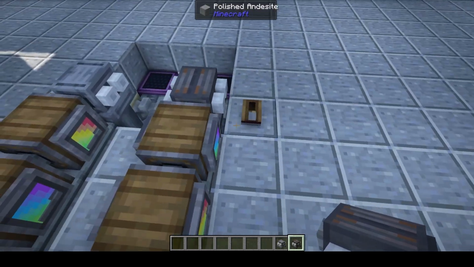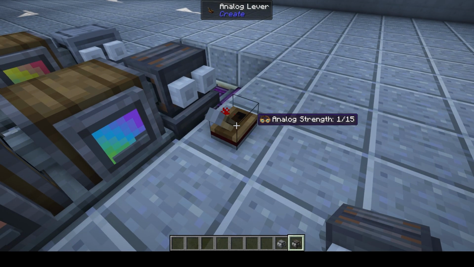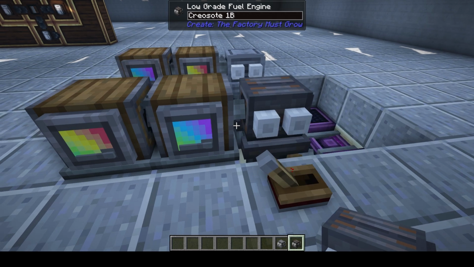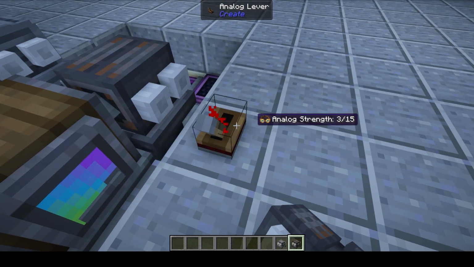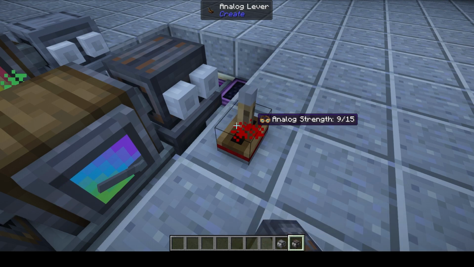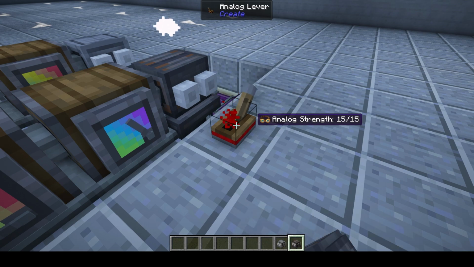So if we turn these on now, this is something that I didn't point out in the last one because I didn't realize it, but you can actually change the strength of these and it'll actually change the speed. Now, again, I was just using switches before, so I missed that one. So if I turn this up, you'll actually see that the speed goes up as well as the efficiency changes. So I've actually found that I think 12 speed gives you the most efficiency, which means the most bang for your buck, right? But you'll notice that the stress units actually don't go up either, right?